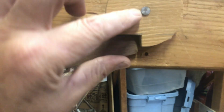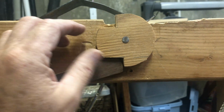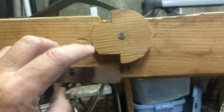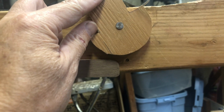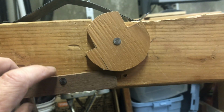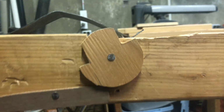All right, so it does work, but the next step here is to control this because we don't want it spinning. So I think the next thing to do would be we run the trigger and then release it and then put a stop right here, okay? So we'll put a stop right here. Let's see how we figure that out. What do you think about that?